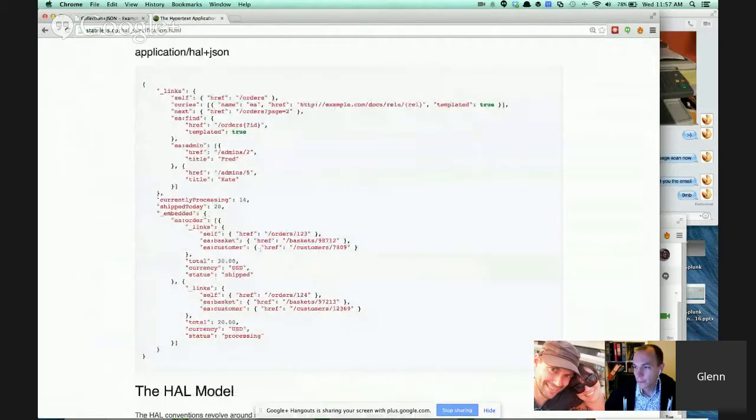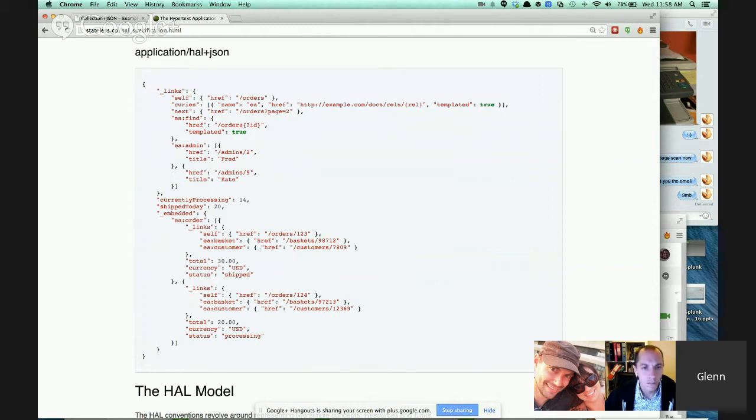So this is HAL. So HAL provides a really easy way to just take any kind of JSON object and embed links within it. And it introduces conventions for doing that. The main one having underscore links. So you just take any JSON object, add underscore links to it, and you now have a way to be able to embed links. And there are HAL browsers and frameworks that know how to work with that payload. There's also embedded, which is a notion of embedded resources. So you can see here that there's underscore links and there's underscore embedded. Those are both HAL things.